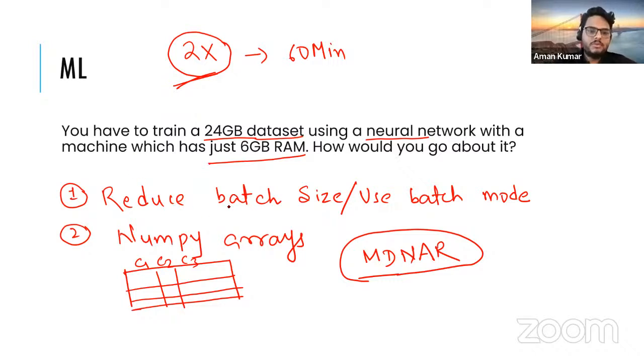If you take batch wise training in whatever way you want to do, whether you want to split data in the beginning only, or you want to do batch training in a deep neural network, both, and if you combine with NumPy arrays, you will see the huge difference. This is again one thing that you have to remember. If you are working on limited infra, and you are not supposed to try and test many things, then these small things can help you. Okay, let's go to the next question.